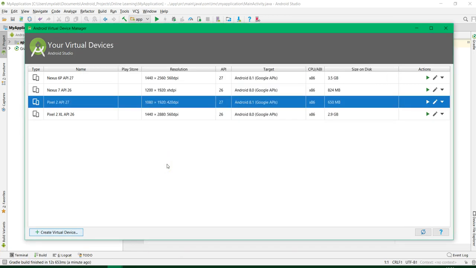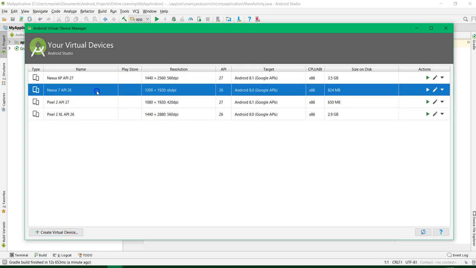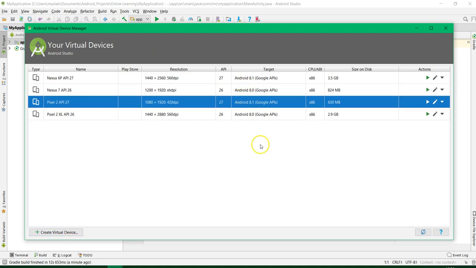After finishing creating the virtual device, you're able to see the new device inside the list. And here is a little button to launch the virtual device. Just click it and then wait for it to finish running.